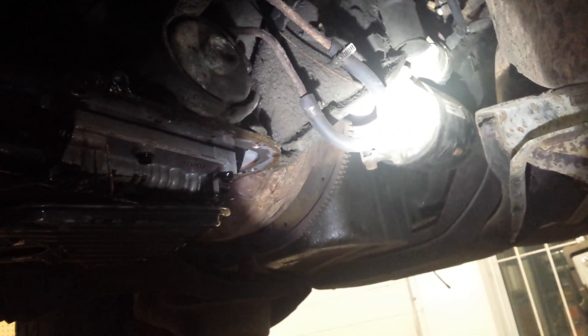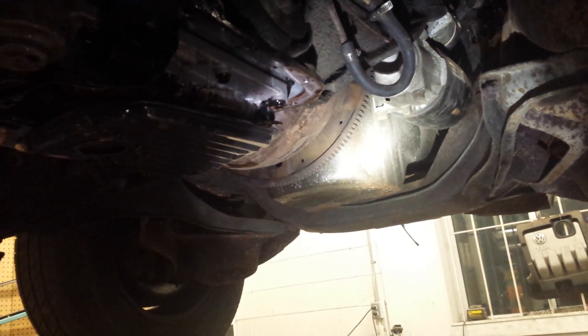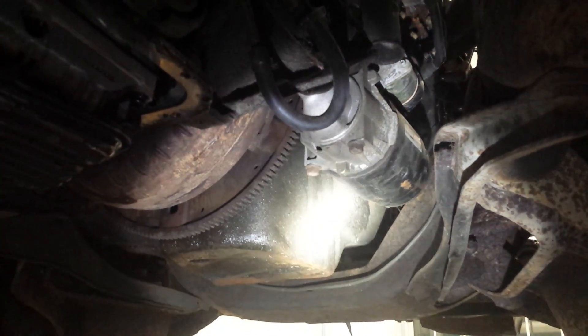I'm letting the caulking dry a bit. The other thing contributing was the line was on a hard kink, so I bent the lines out a little. I've also got a screeching starter — it looks like the teeth are starting to get chewed up on the new starter. The flywheel looks good but the starter, not so much.